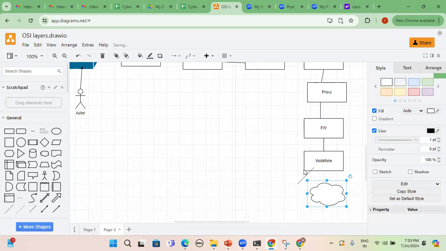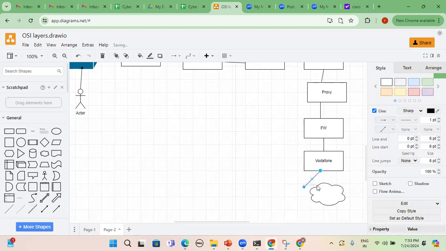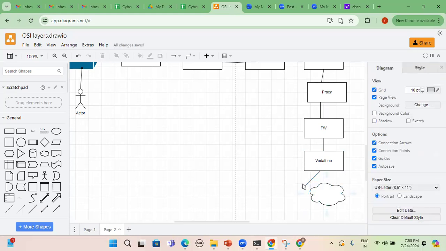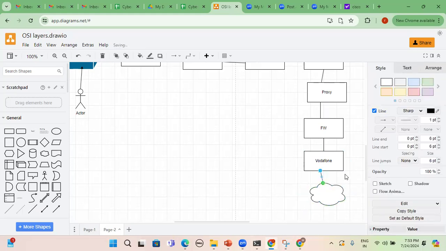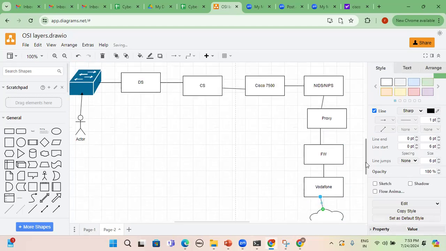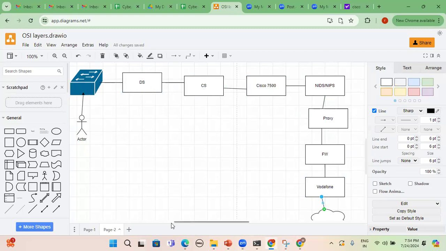So this is the way whenever an end user is connecting to public websites, the flow or traffic will go out as outbound traffic or outgoing traffic. In a similar way, whenever the public tries to access our internal facing websites, it will come from the internet to the Vodafone ISP router, firewall, proxy, NADS, NAPS, Cisco switch, Cisco router and core switch, distributed switch, access switch.